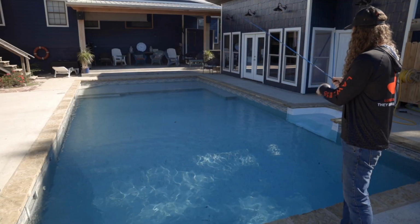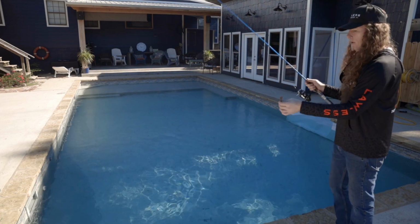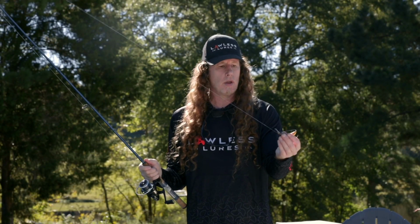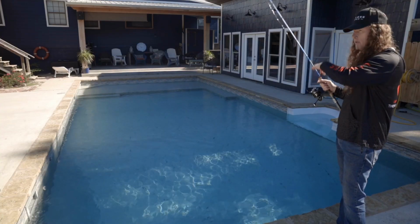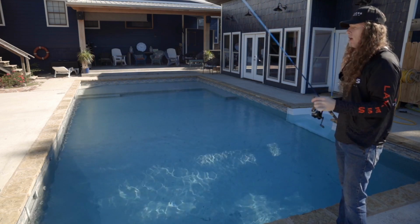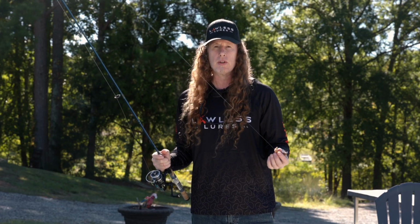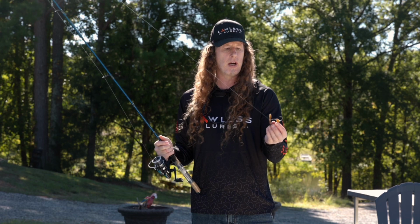We designed this bait on a lake up north that was so weedy. Eurasian milfoil took over the entire lake, and what happened is the weeds would come up onto the surface and they'd grow in thick mats all the way across the surface. So there were no lures that we could throw out there, because you'd have to reel them in to make them do their action.